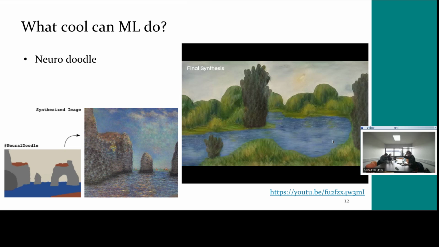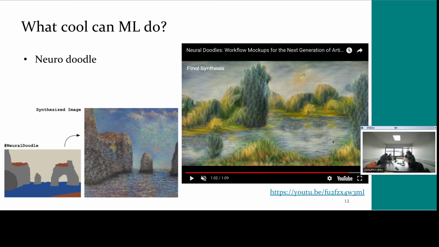So the idea of this, I don't know, it could be an application for kids that they will draw something very easy and it will turn it into a painting. That's nice. Or if we step away from this kind of toy example into some more high-level idea, it is that machine learning can be a tool that helps someone create art.